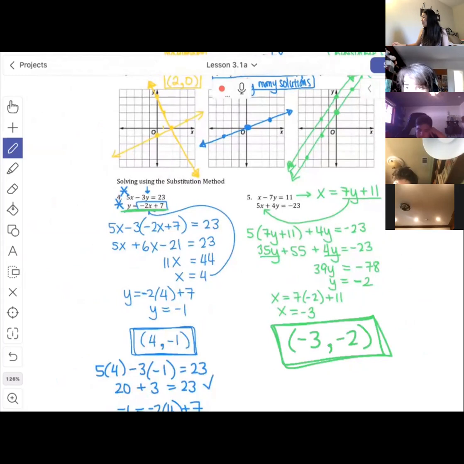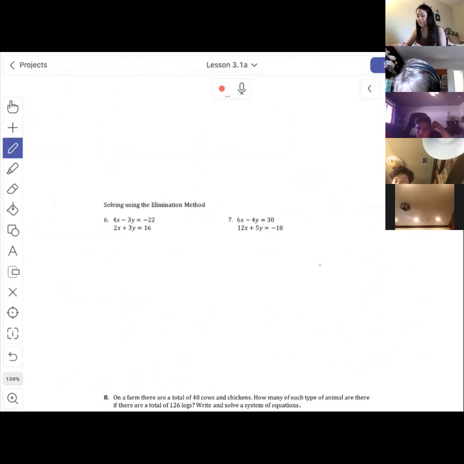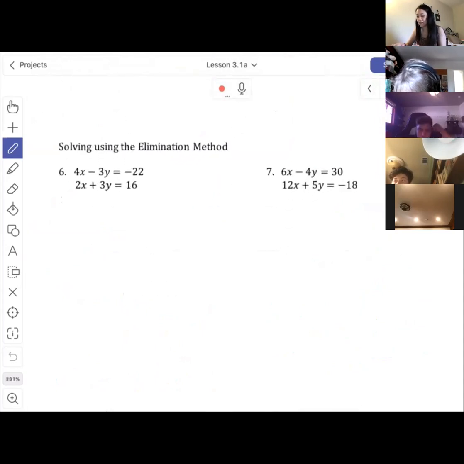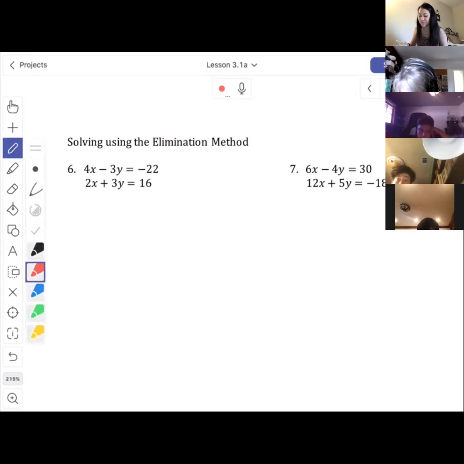Okay. Let's go to our last part here, elimination. Now this actually I think is probably one of the more helpful ways to solve for these systems, because it's not always easy to isolate a variable first, which is your first step for substitution, to get one of your variables solved for. In this case, it's not so great because you end up with fractions. So instead, we're going to use the elimination method. Let me show you how to do this one.